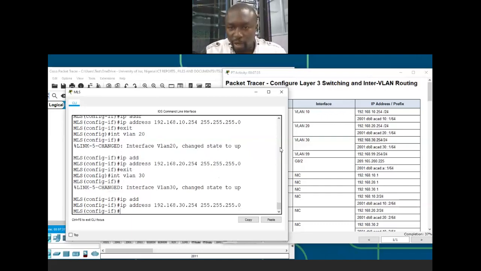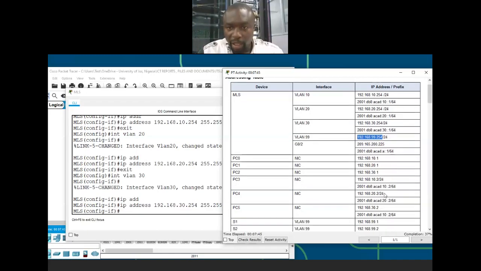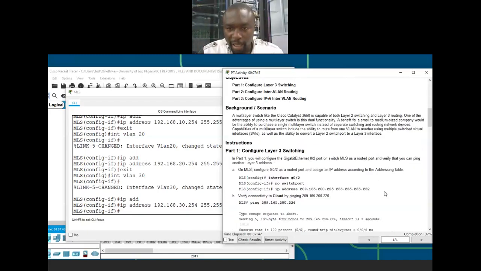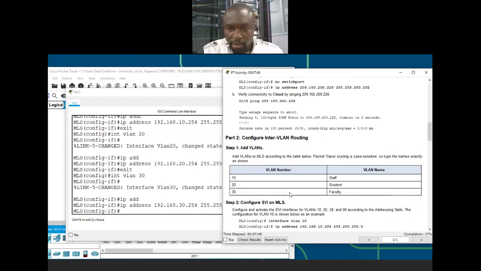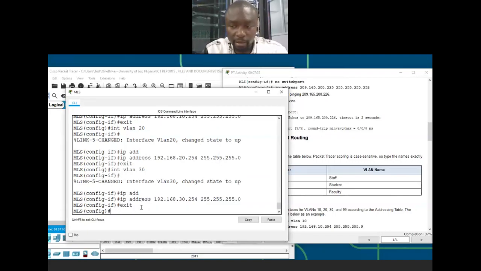Now, there are other VLANs that I have not yet created. Maybe I will just go ahead and create VLAN 99. This is the IP address, but we're not giving a name for VLAN 99. I hope we will not make a mistake. If we make mistakes, we'll always correct. So VLAN 99.